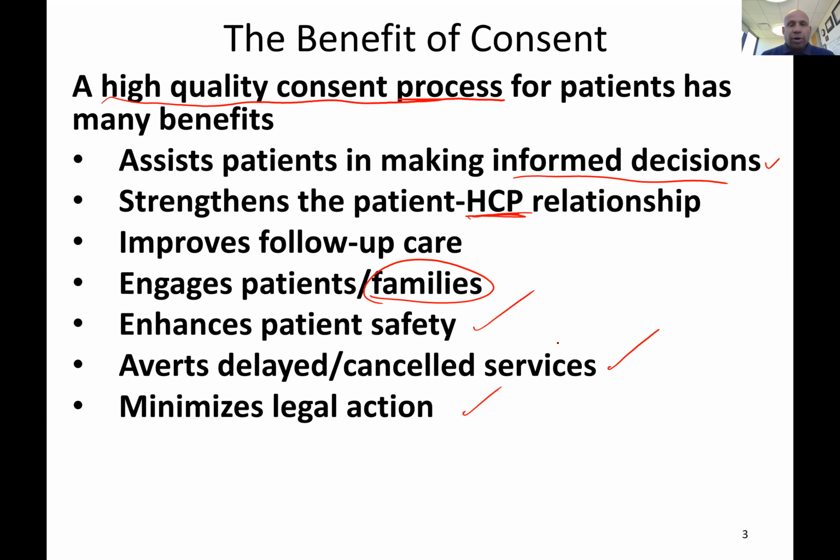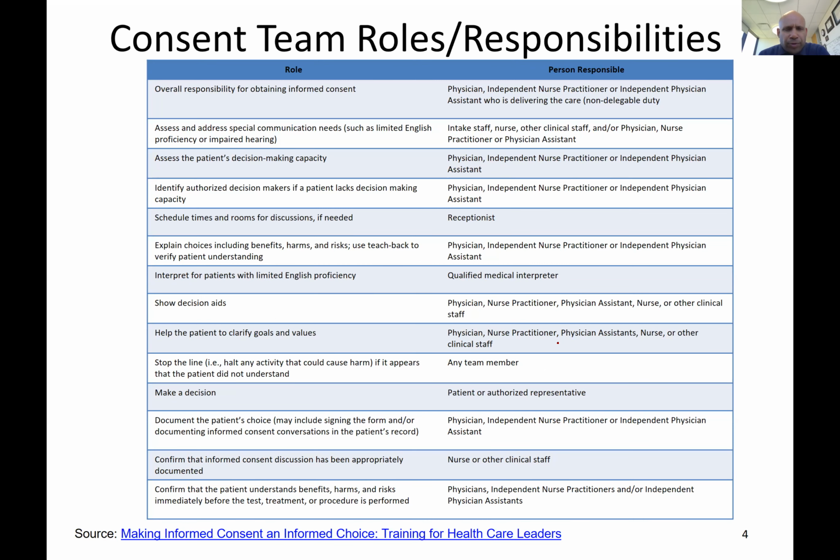So I'm going to show you a chart here, and I hope you can read this. It's fairly small font. You're able to find it, though, on the AHRQ's website. I took it right out of a document from the AHRQ, Making Informed Consent an Informed Choice. And it really distinguishes roles and responsibility. Now, this is sort of a hospital example, so it may or may not apply to everybody, but what the roles and responsibilities are in this consent process.